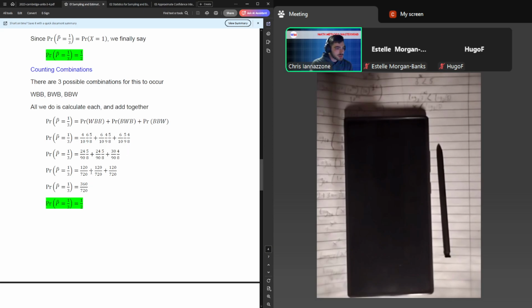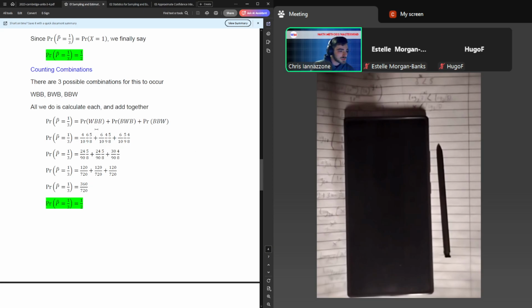Worth pointing out, because of the nature of what we're doing, it doesn't really matter what order you end up doing these in, they all end up being the same thing anyway. That's not always true in most cases though, so worth pointing out that don't just take this for granted. Like, this won't always be the case. It does sort of pay off to make sure that you are calculating them individually.